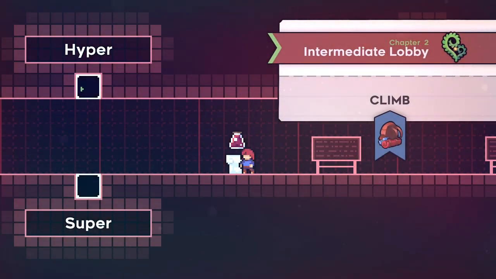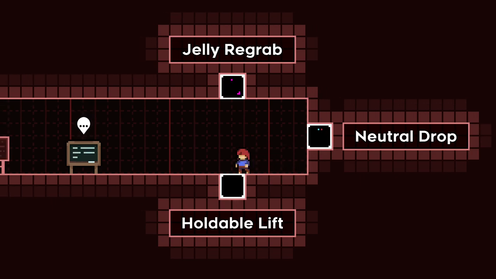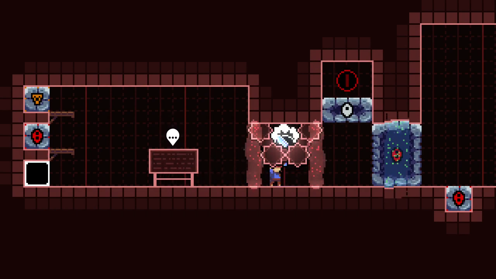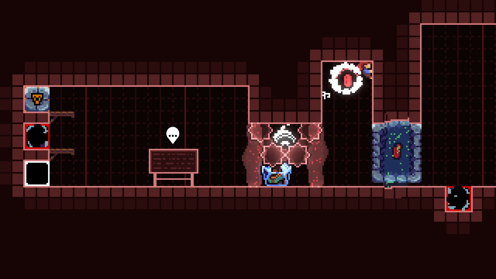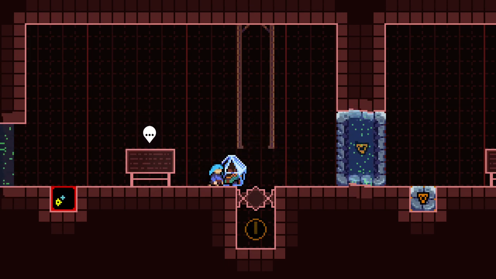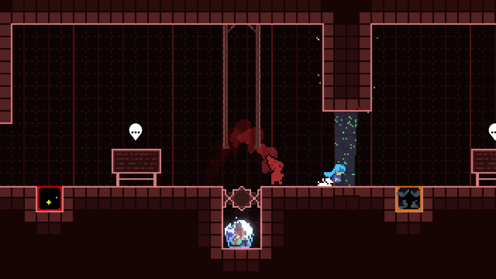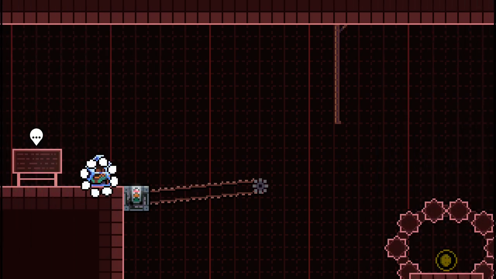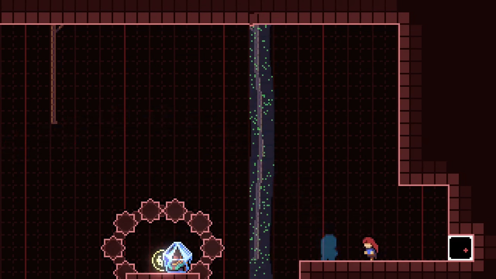What does this do? It goes back. Here's the library. Neutral drop, holdable lift. What is neutral drop? Let's see if I can figure it out first. Oh, I know what. Oop. It bounced. That's neutral drop. Okay. I want to try all of these before I read how to do them. Nope. There we go. Oops. Oh, I jumped off that wall.